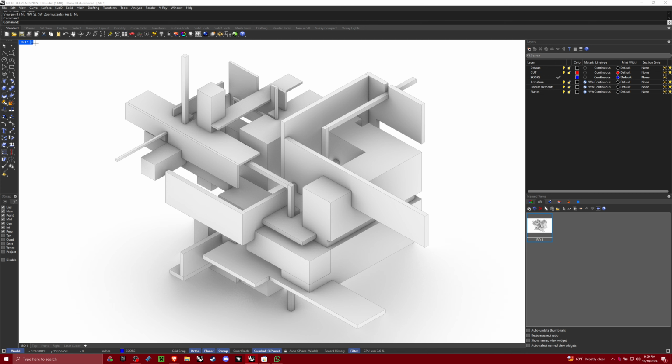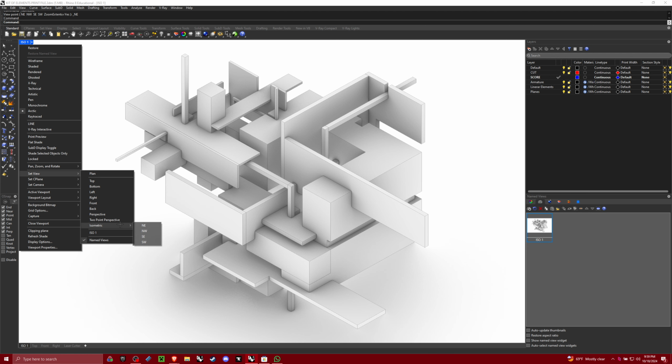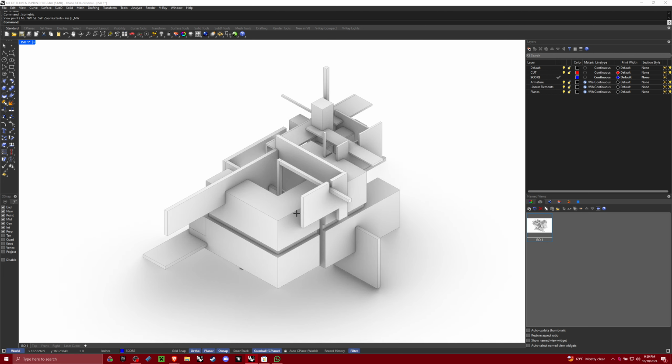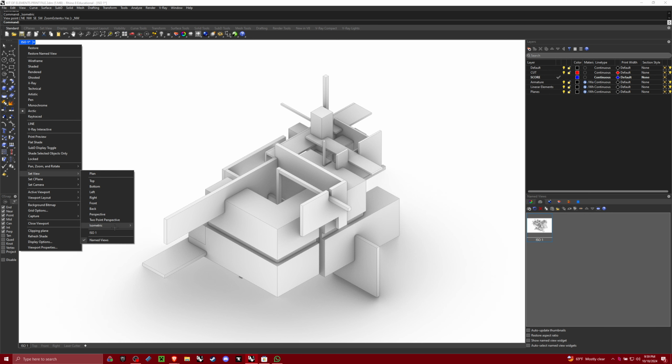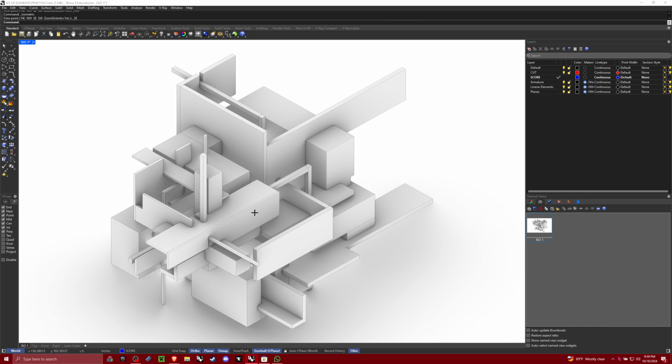Now I want the second one. So we change the set view and we do the other side. Nope. You can start to see, I don't like this isometric, so I'm not going to choose it. So let's do another view. Isometric southeast. There we go. This is the one I want. Okay, so now that I have this, I save as isometric 2. So we have two of the deliverables for your model.